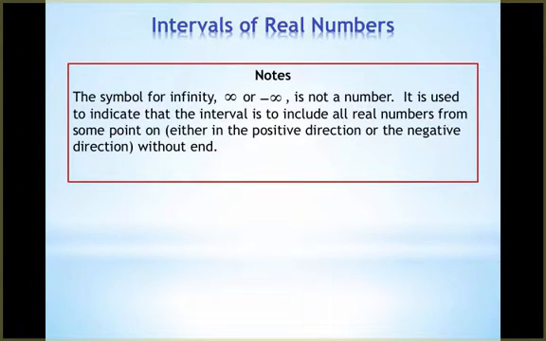Now we're going to look at some intervals and how to write things in what we call interval notation. One thing that's really important that you remember is that infinity and negative infinity are not numbers. It just means that we are looking at a way to write all the real numbers so that they don't end, either in a positive direction or a negative direction. If we're looking at the positive direction, we would say that would go towards positive infinity. And if we're looking in the negative direction, we would say it would go towards negative infinity.